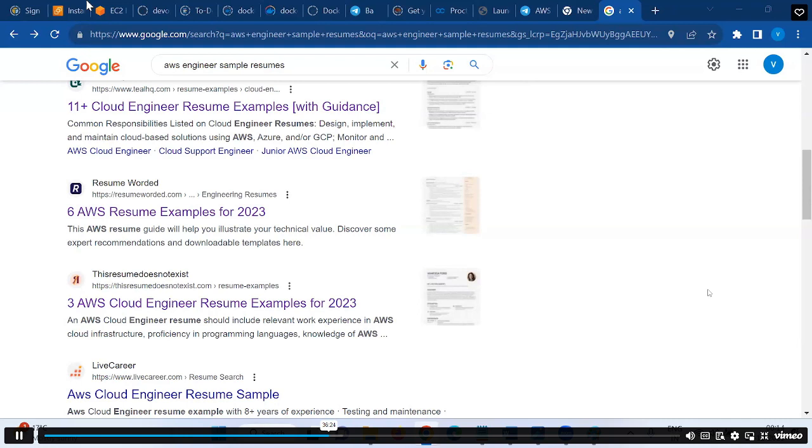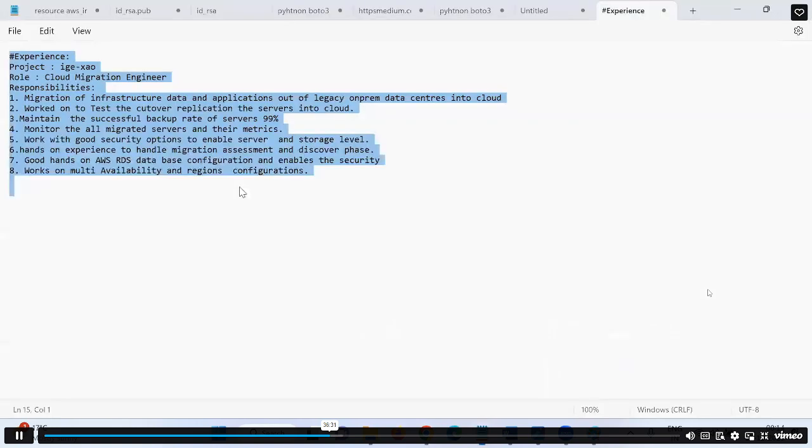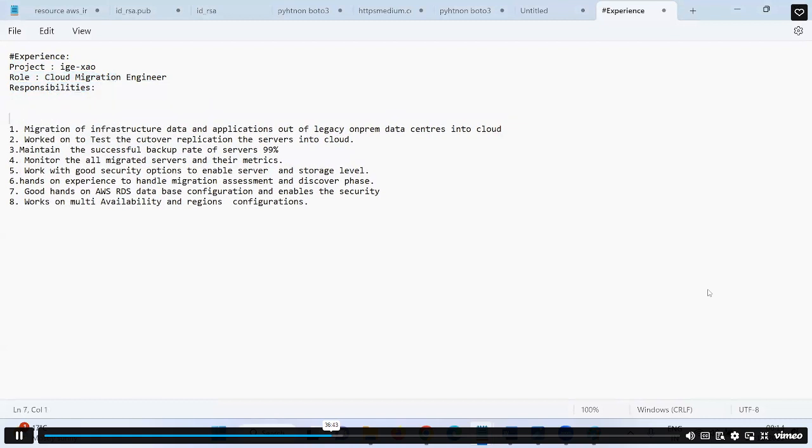Don't mention any role. Project, and explain, write your points. Don't mention experience, don't mention roles and responsibilities. Just leave it. You just mention it this way if you are a fresher. That's it.